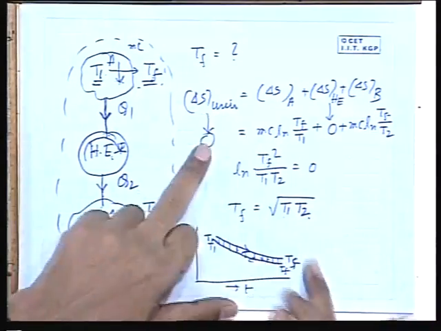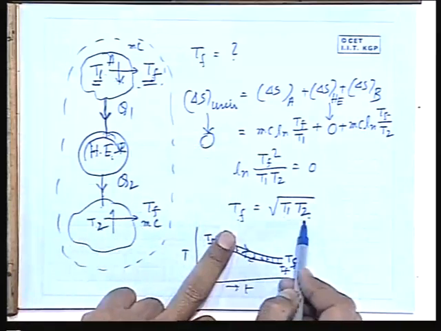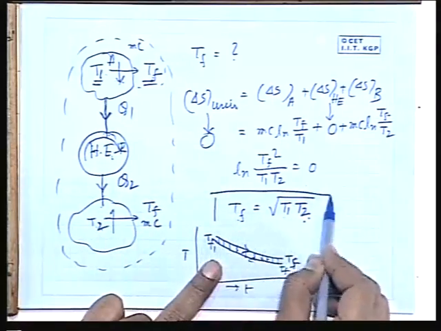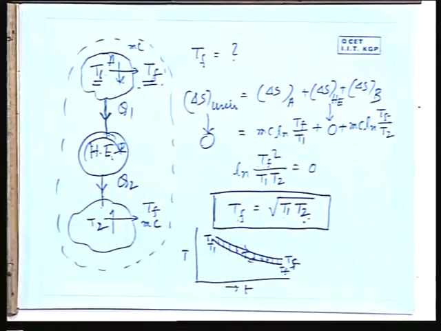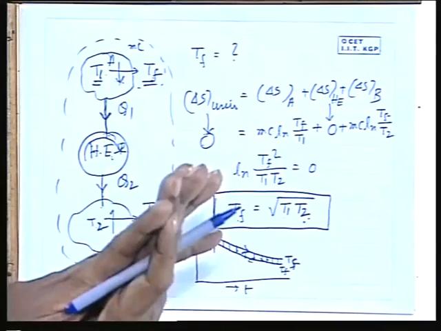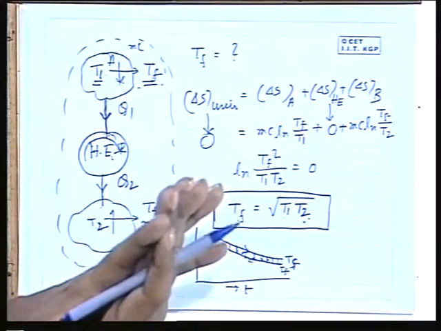So in that case I can put delta S universe equal to 0 and I get this very useful relation: when two bodies of the same heat capacities are in contact with each other at different temperatures, they come to an equilibrium temperature which is the arithmetic mean. But if they are connected by a reversible heat engine, they come to an equilibrium temperature which is the geometric mean of these two. All right? Okay. Please. We have considered the delta S of the heat engine to be 0.